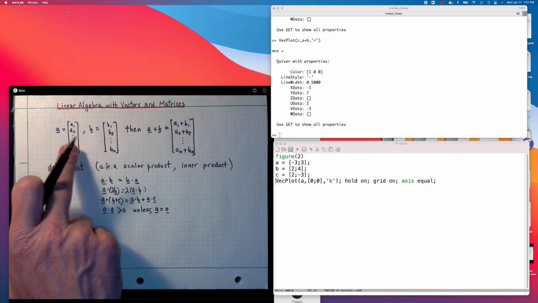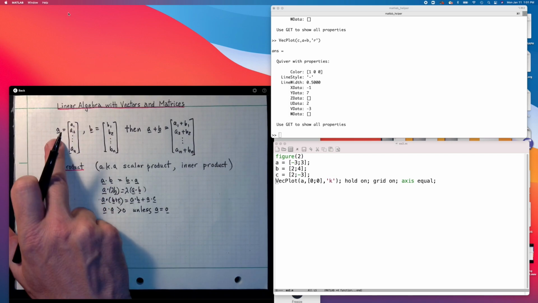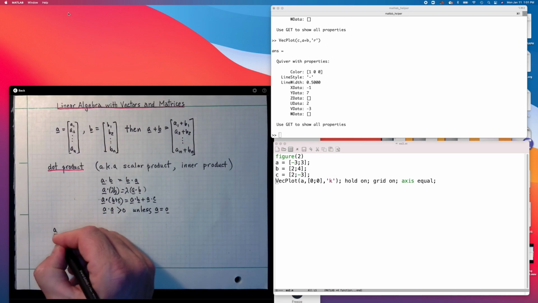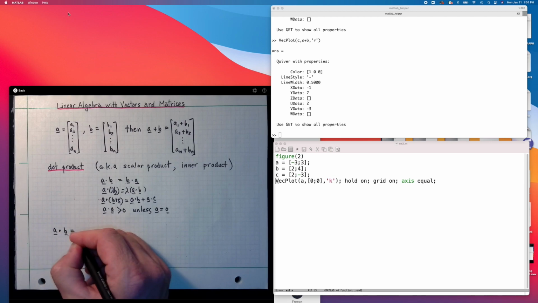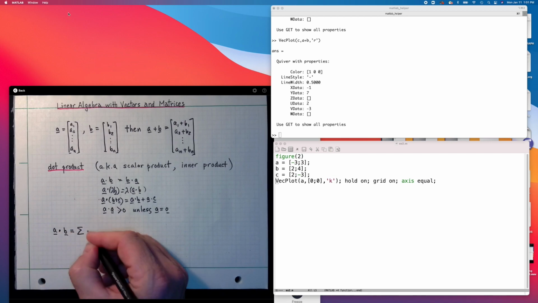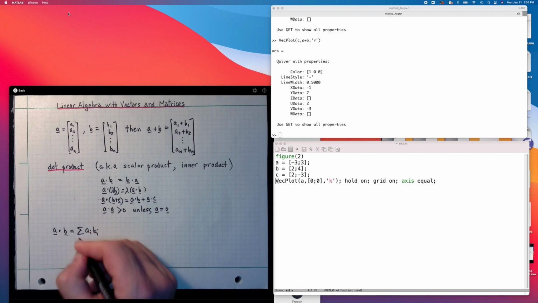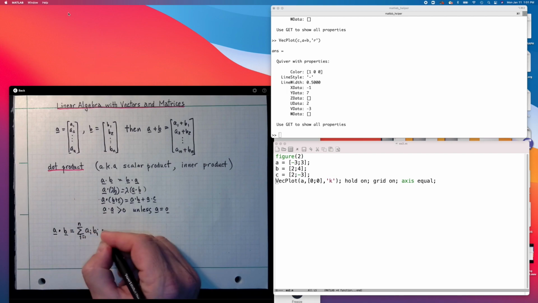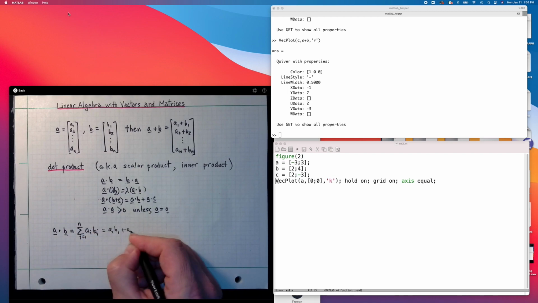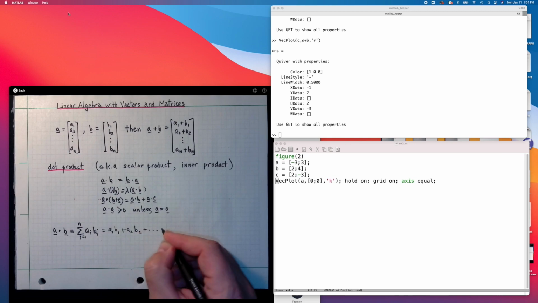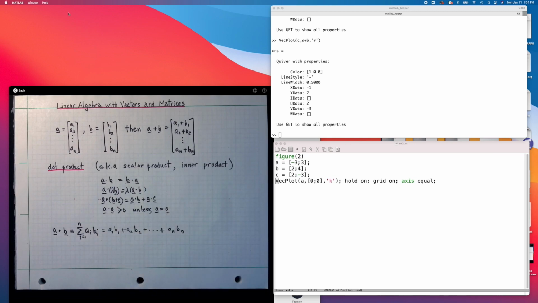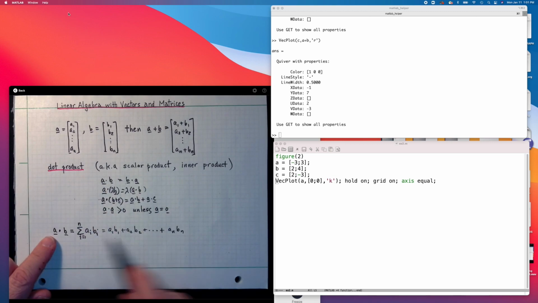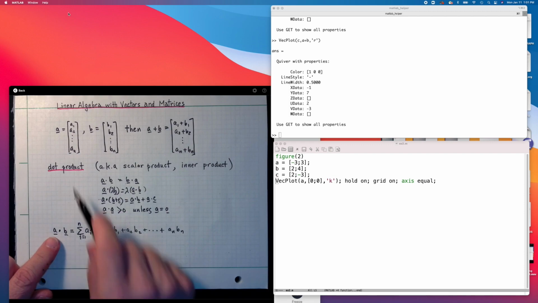The way it's defined, or the way we compute it, given the vectors a and b as these ordered lists of numbers, is the following way. So we do a dotted with b is going to be equal to the sum of ai bi over i, in other words, up to n. In other words, it's equal to a1 b1 plus a2 b2 plus all the way up to an bn. So you can verify that this rule satisfies these properties, so that this rule is an acceptable dot product for a vector space.